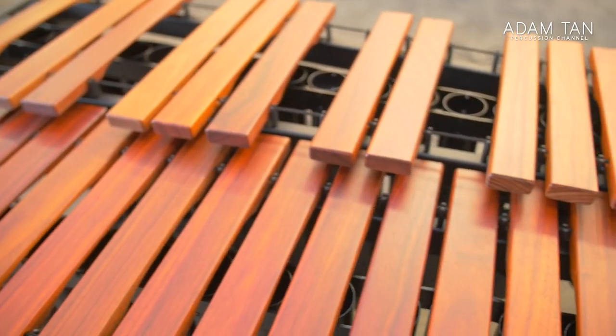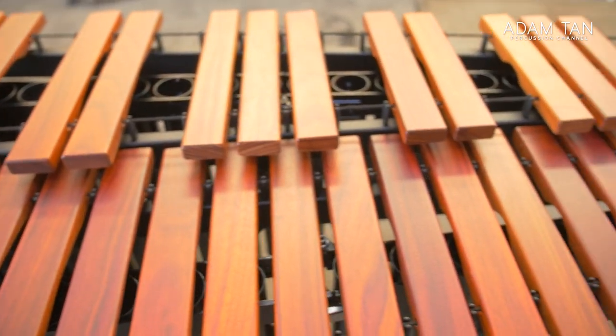So at first when I heard that Marimba 1 was making a 4 1/3 PADAUK marimba, this is a company that hasn't made PADAUK instruments ever before, I was pretty surprised, but then I thought about it. Actually, 4 1/3 PADAUK marimbas are one of the most popular, most requested models from any brand. When you think about students who are in, you know, secondary school or early university, I think most of them get 4 1/3 PADAUK instruments just because rosewood is really expensive and it's also just becoming more and more limited now.